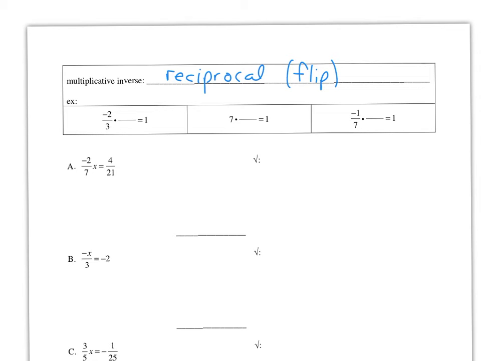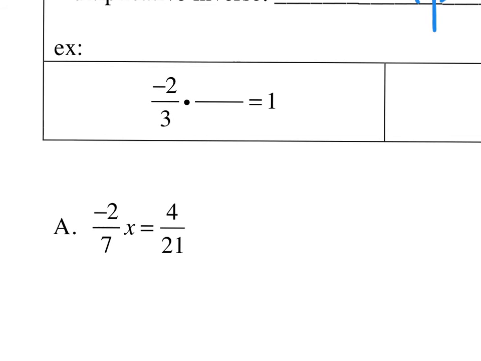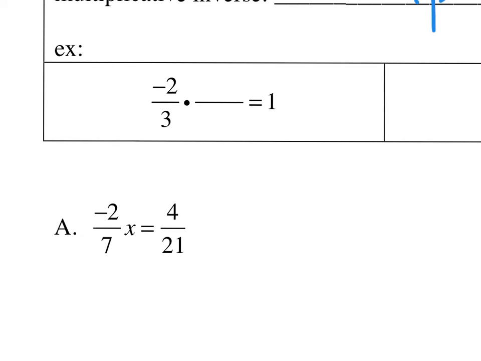Now, some people get stuck with this, in terms of if negative 2/3 is my beginning number and I flip it, what should I end up with? Should I have a positive or a negative as part of my multiplicative inverse? So what would you have? 3 over negative 2. Do you agree with that? No. All right, so Lynette, what would you change it to?